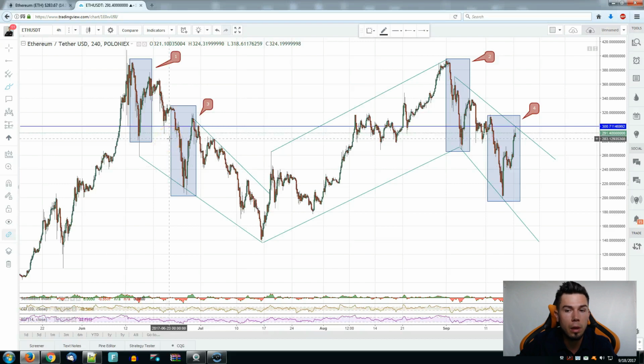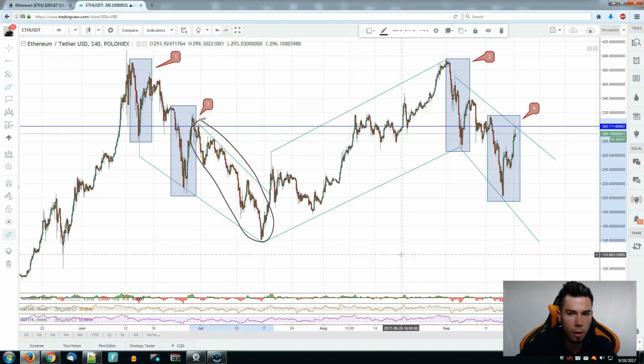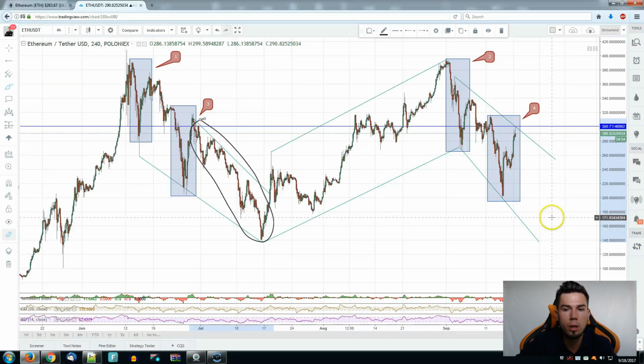Now the things I want you to look at are these rectangles, which are represented by a number: number 1, number 2, number 3, and number 4. The way I see it, the patterns represent that rectangle number 1 pairs up with rectangle number 2, then rectangle number 3 pairs up with rectangle number 4. What happened after number 3 is exactly this one right here. Exactly that movement, which we can also expect after rectangle number 4, something like that, still inside the downtrending channel, which has been created here and respected over here.